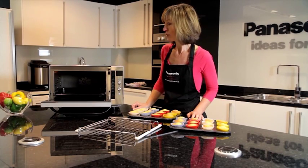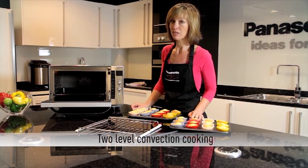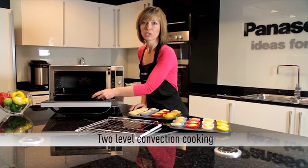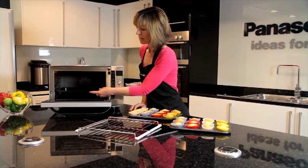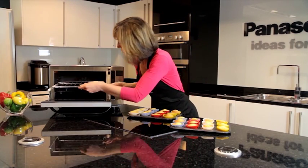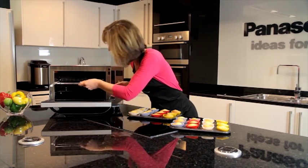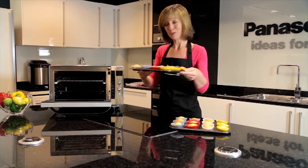So if you are using the oven on convection and you want to cook on two-level convection, then you put in these two full-width trays. The solid tray slides in on the bottom rung and the open wire shelf slides in on the top level, so that you can bake tray bakes.